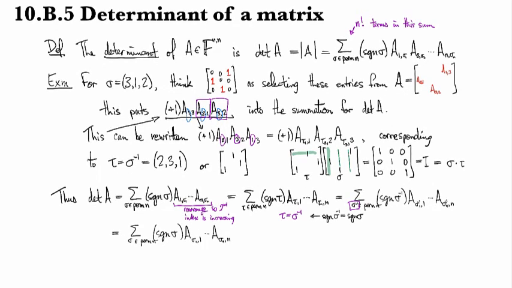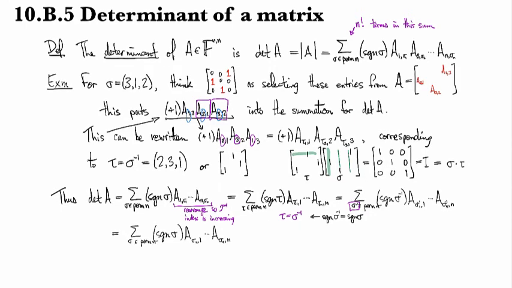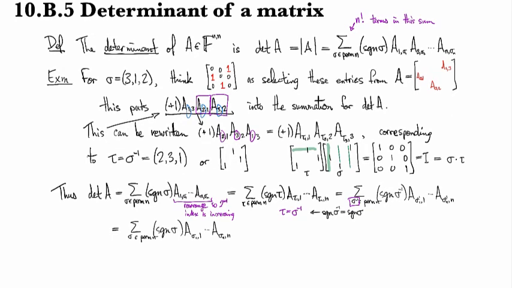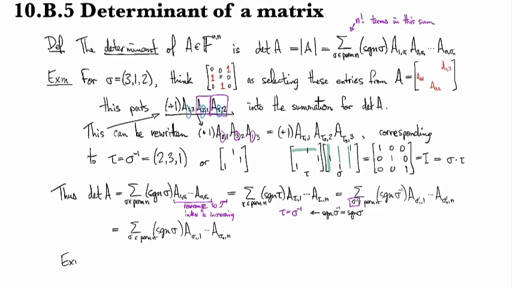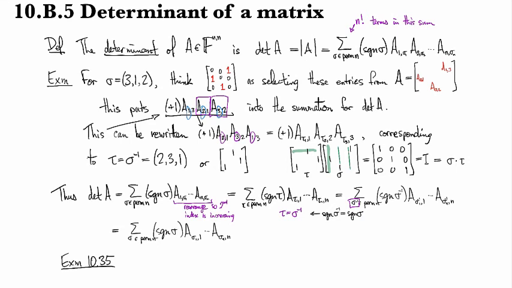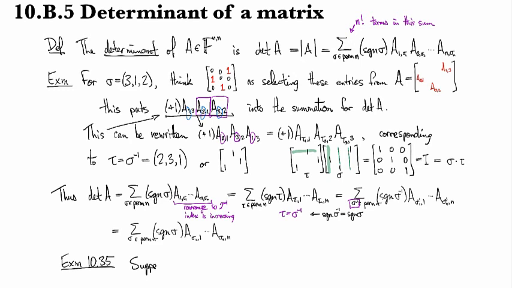Okay, so long story short, it doesn't matter if you have the subscripts written with the permutation on the first or the second. Either way will work. I like doing it this way for something that will come up in just a moment. So one example with this is important. I would actually have called this a lemma or something, but it's worked out as an example in the book, so I'll stick with that.